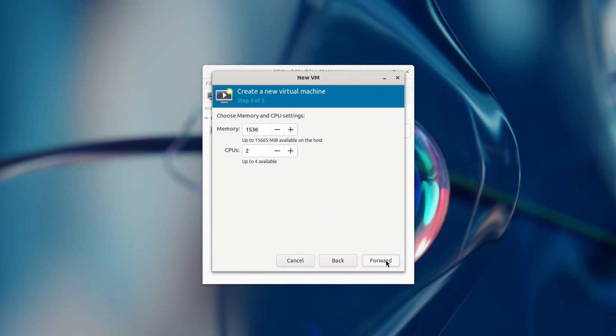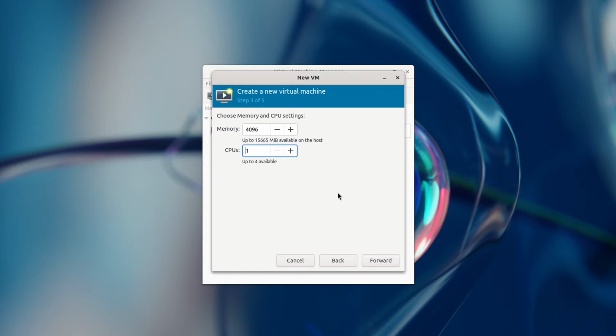In step 3 of the wizard, you must set the amount of host memory and the number of virtual CPUs that the guest virtual machine will have. As you can see, I have 16 GB of memory and only 4 CPUs because I am using an old Intel i5 Generation 4 processor. If you're using a new processor, you'll have something like 16 CPUs. I'll set the memory to 4 GB and the CPU to 1. You can, however, set them to meet your needs.